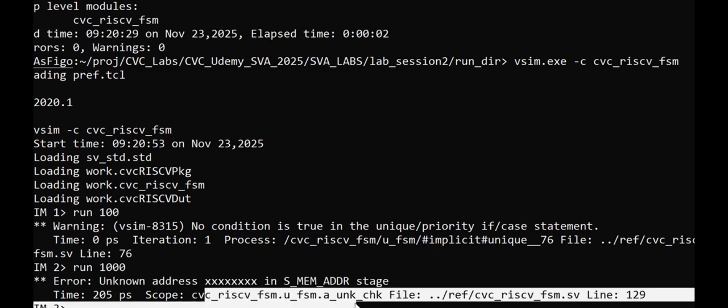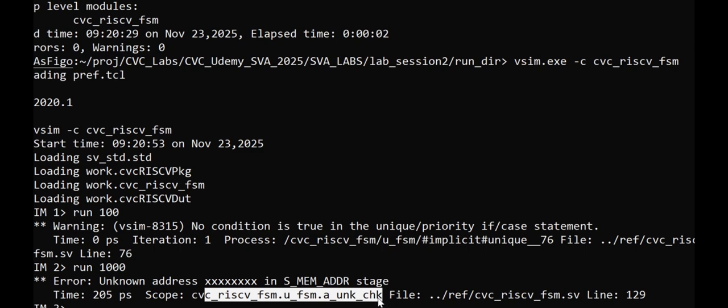And this is lab 2, and you see that we already have an assertion coded as part of the solution, which is what is actually given to you as an exercise during lab 2 to check for unknowns. And we check that the address shall not be unknown when we are in the specific state called the mem address. That kind of gives you a quick idea of what we are trying to capture in this FSM, in this RISC-V state machine, to detect any unknown addresses at critical stages such as the decode.